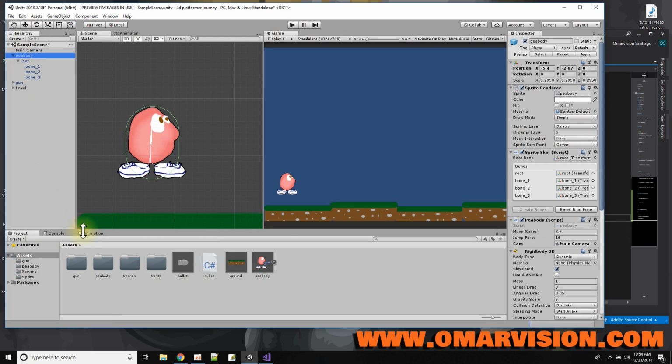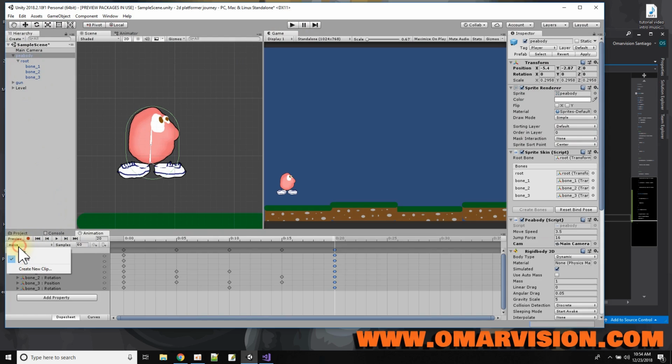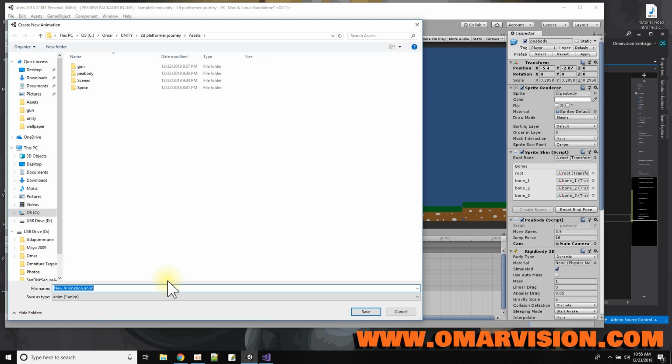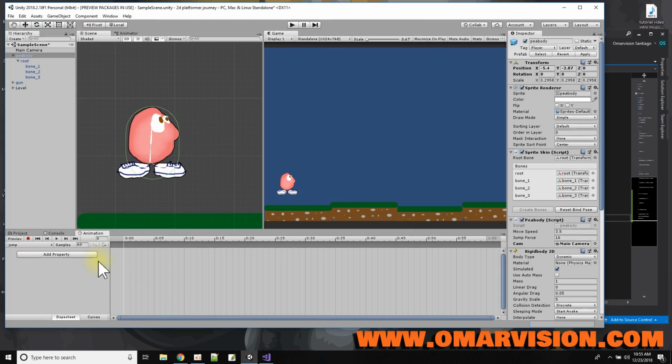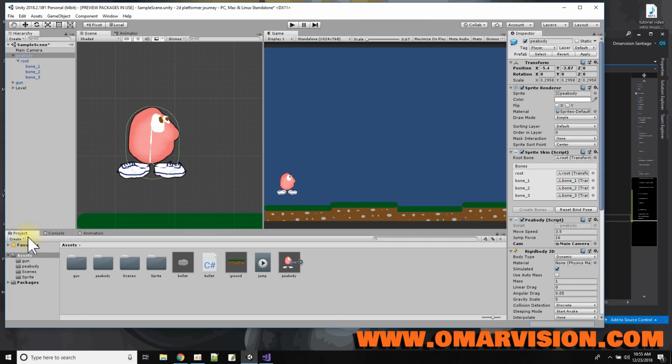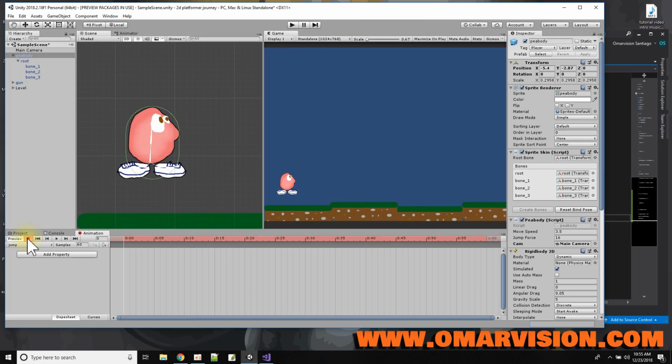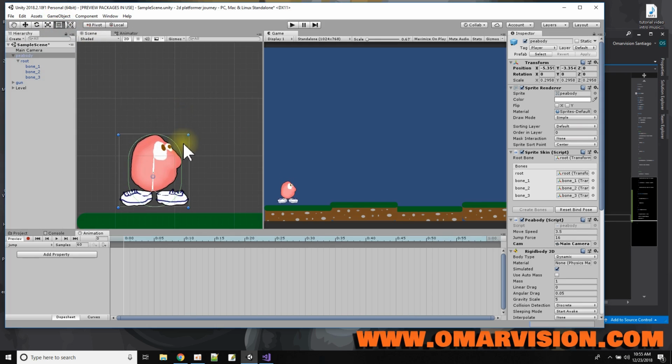So go back to Mr. Peabody, animation, and the jump animation I think I'm going to break into two parts. There's the jump up, and then there'll be a land animation. So on the jump, oops, I meant to press the record button. On the jump, he is there, and wait a minute, before I even start this jump, turn off the record. Let me take Mr. Peabody and move him down to the floor so I can have something to reference there. There we go.